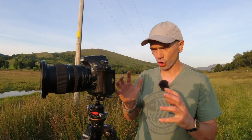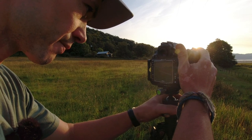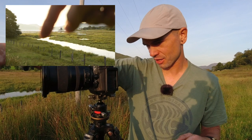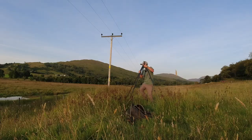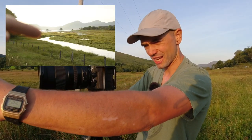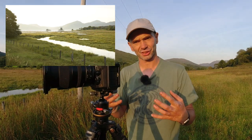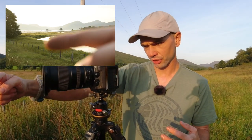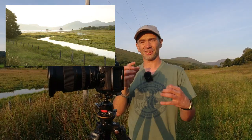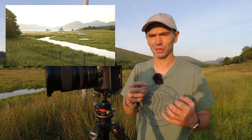So I've got the scene all set up and I've decided to go into landscape. Yep, super unusual, I know. But I've got this beautiful little section of river coming in this way, sweeping through, coming this way. And the reason why I moved across here was because this little section here was off to this side over here. So it wasn't balanced. By moving over here, I've got the equal amount here, a slightly smaller amount there, coming round into the castle that I've centralized. The light right now is beautiful, absolutely beautiful.